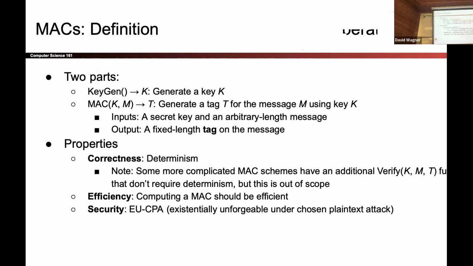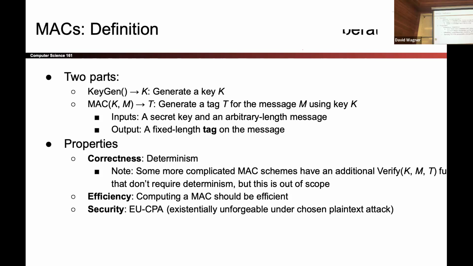Okay. Is that enough? We've got now 2 requirements. Yeah? Can't make a message and a tag that Bob would decrypt to be a valid message. Oh, good. That's a stronger version of your requirement.